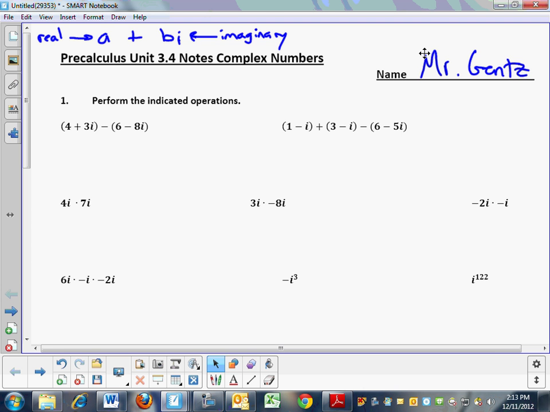Complex numbers are as such. You want to write this down. There's a real part. The real part is A. Then there's an imaginary part. That's the BI. So A plus BI is a complex number. And complex numbers, again, have a real part and they have an imaginary part. So that is something that we need to know, and it's important that we write them in that form.